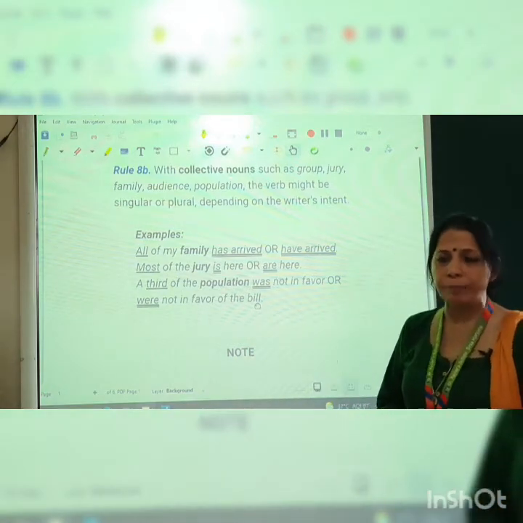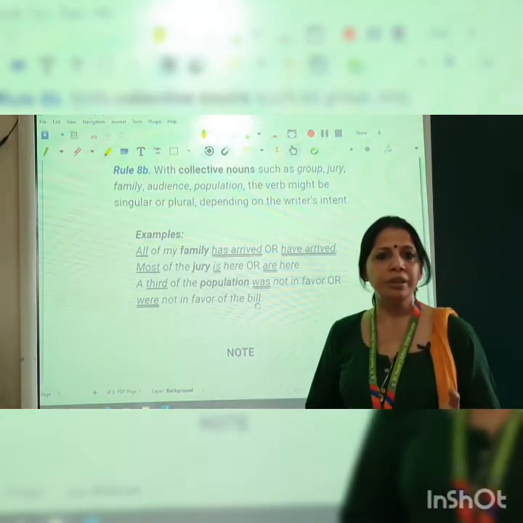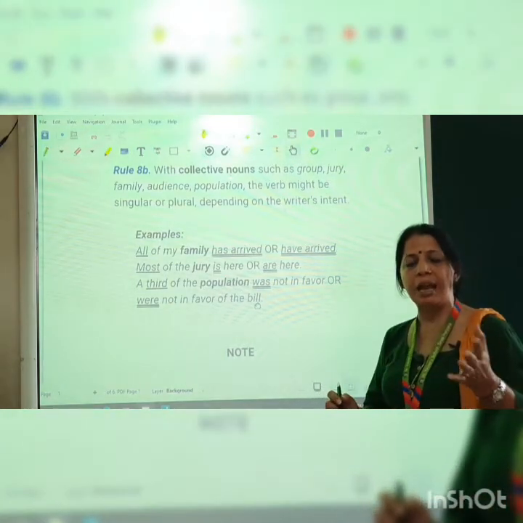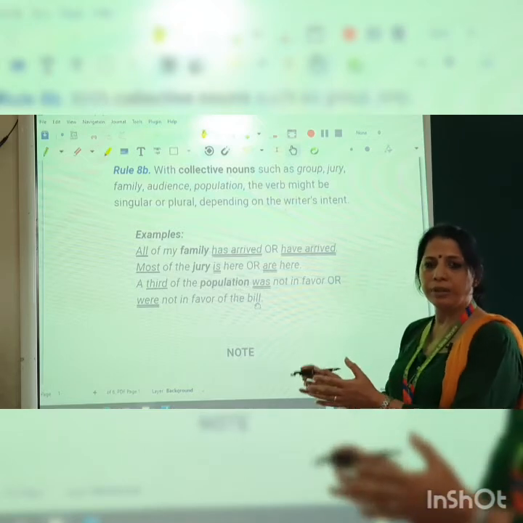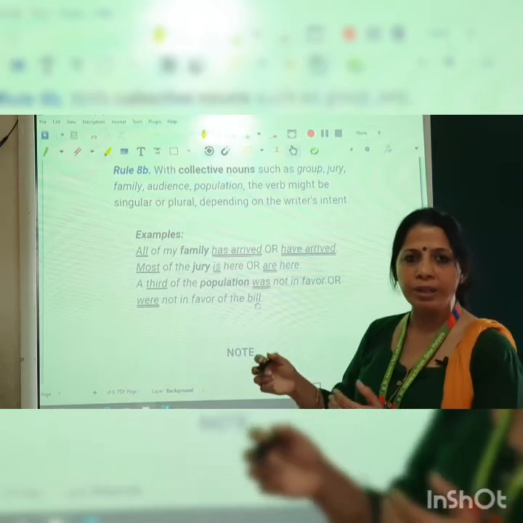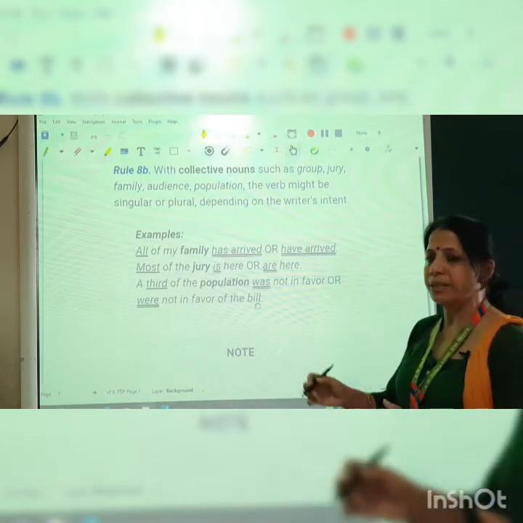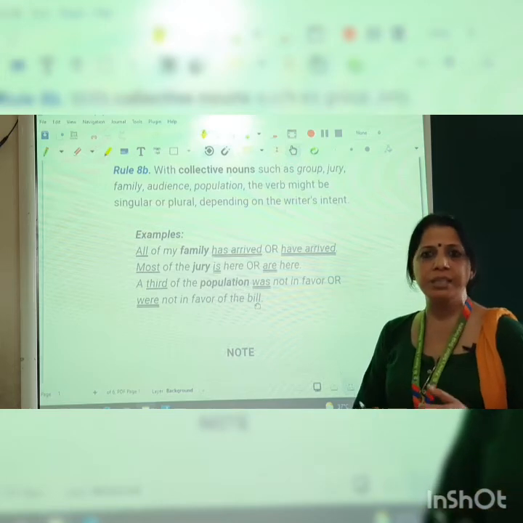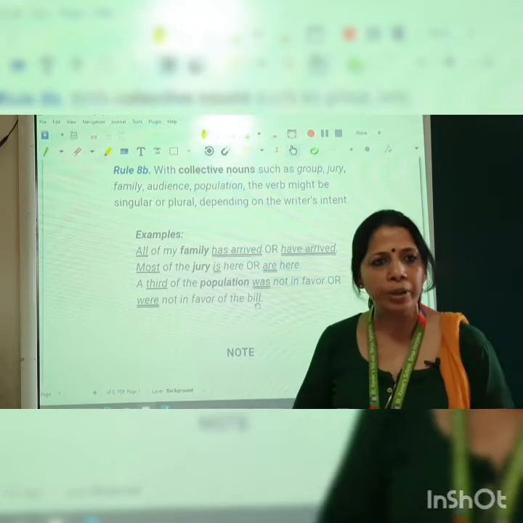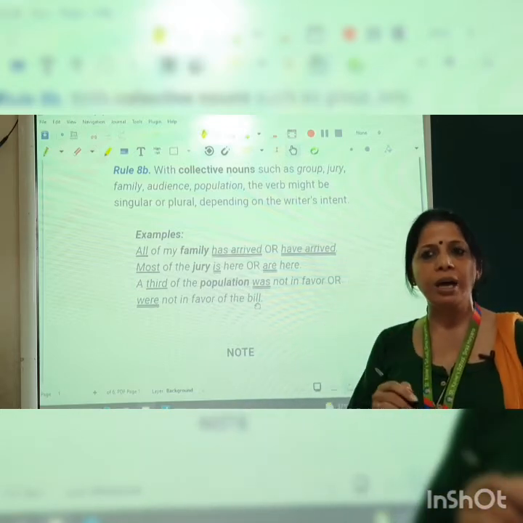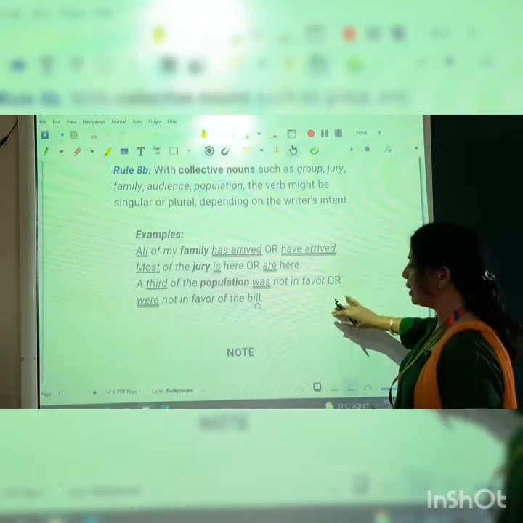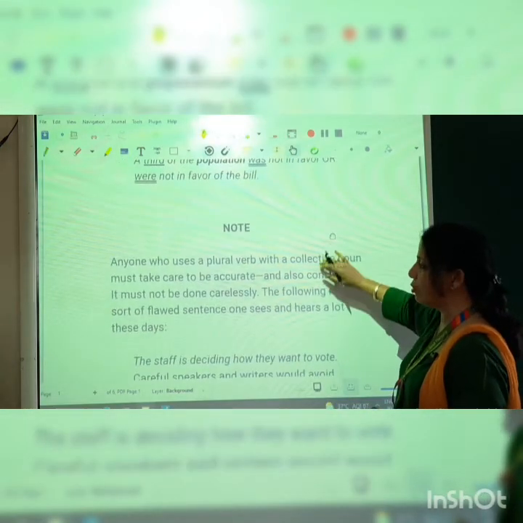Same thing is with a committee. Suppose the committee sat for the meeting. So the committee has decided about the bill. The committee has decided for the bill, meaning they are going in support of the bill. But if the committee is divided, meaning the committee members had an argument over the bill, you will write "the committee were arguing over the bill". It will be "were arguing", plural. You will just take plural in that case. Okay, so that's all. Major uses I have already told you.